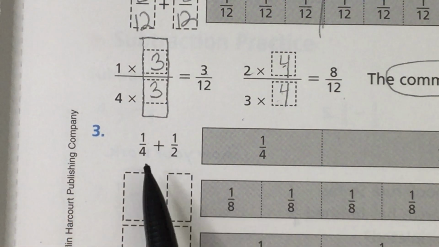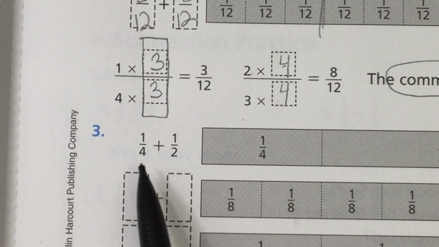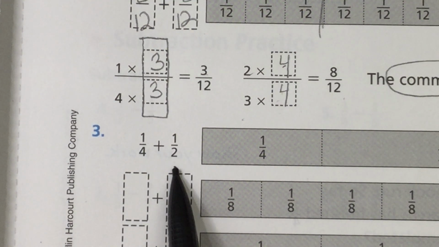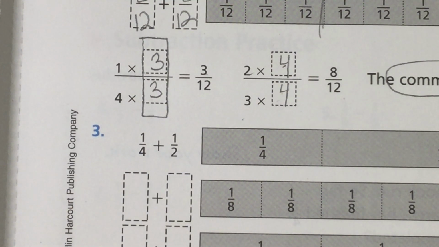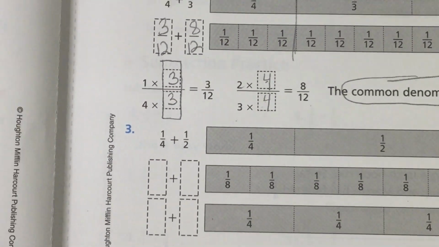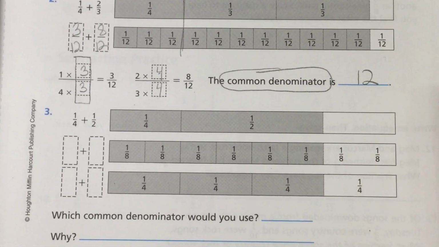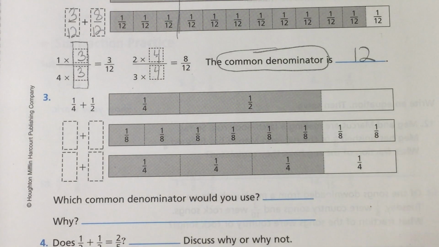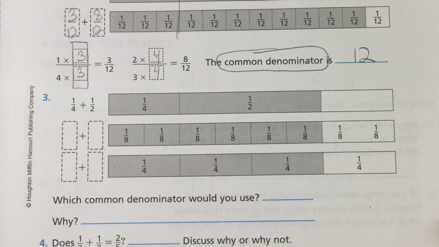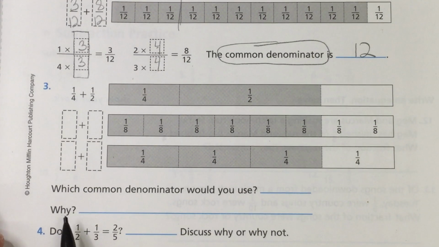This is an example of a time when we really would only have to change one, because you can multiply 2 by something to get to 4, and then you wouldn't have to change 4. In other words, 4 is a multiple of 2. So play around with that one, see what you come up with. It will be different if you go from eighths to eighths or if you go from 2 fourths, but either way, you should come up with an equivalent fraction. Okay, and then explain why. Explain why you chose the one that you did.